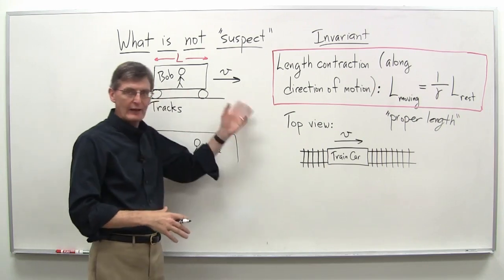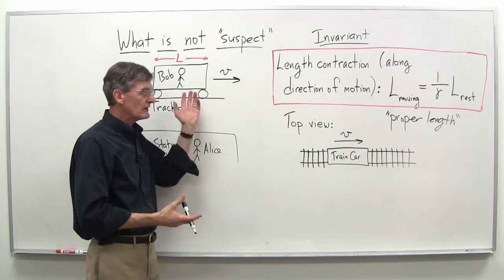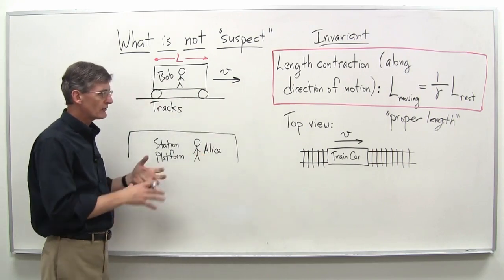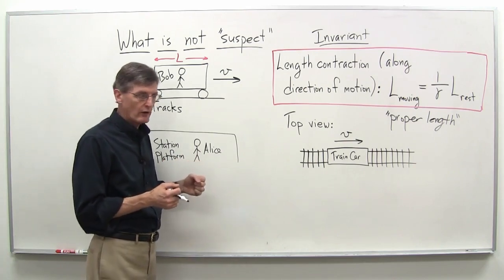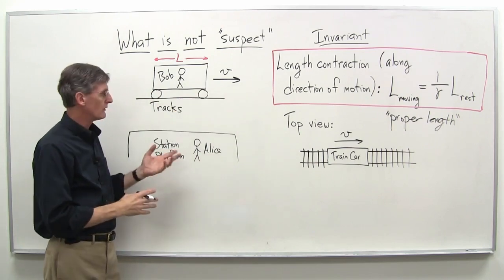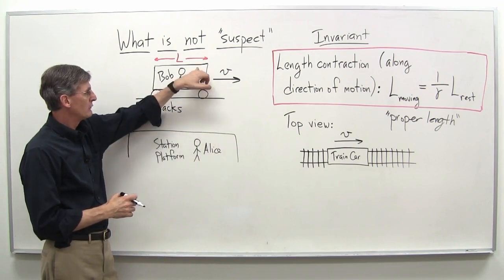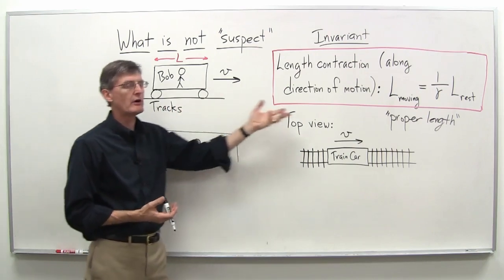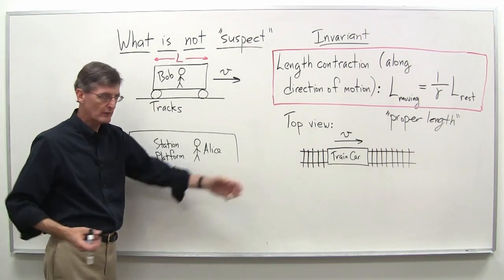We know time seems to be suspect in terms of synchronization of clocks and time dilation. Length is suspect as well. What about other quantities? In particular, we want to look at the width and height of, we'll go back to our train car here. So here's Bob going along at some velocity v on this super fast train. And we'll say that the length of his train car is L as he measured it. So that would be the proper length, the rest length of his car as he measures it. He gets out his tape measure there and does that.